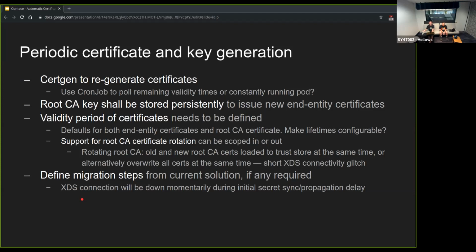And so in order to snoop on the communication between Contour and Envoy, you need to get access to either the private key of the client of Envoy or Contour, or the CA certificate and key to be able to issue yourself a new cert. And that's the other reason why we never put the root CA key in the cluster: if the root CA key is in the cluster, there is actually no way other than getting access to the Contour and Envoy key pairs to be able to snoop on that traffic.